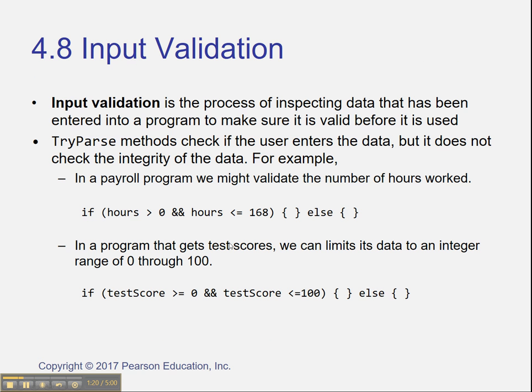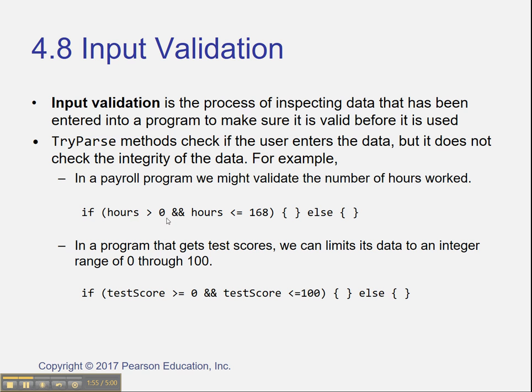All right, so here is an example of using the concept for validating data. Really what we're talking about here is whatever data they type in should conform to a certain scope or range. Invalid data is going to cause what they call GIGO: garbage in, garbage out. So we want to help the user type in data that's within a certain scope. You see this all the time when people type in their email addresses and forget, let's say, the at sign. The computer will kick back and say that doesn't look like a valid email address.